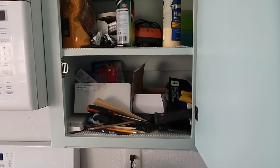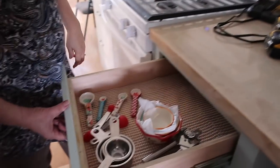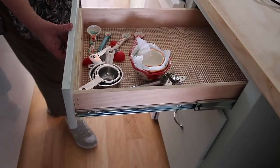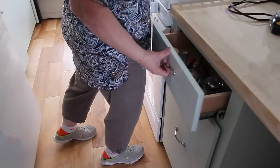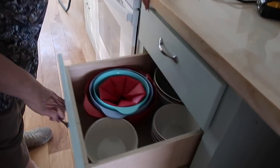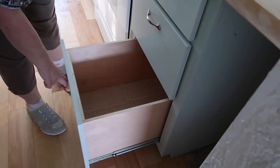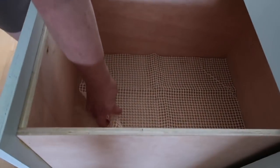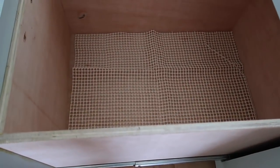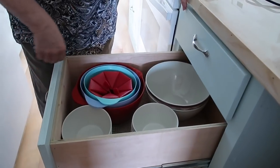Right now, we have all this right here in these cabinets. Looky there. That's where we have all those tools that he's using to build the bus, to finish it up. And there's some of my stuff that I put in there. And what'd you put in the bottom there to keep it from moving around? Just tell us about that. I just put that little grip stuff that you put under rugs to keep them from slipping on the floor. And I put that in there just kind of to help it.